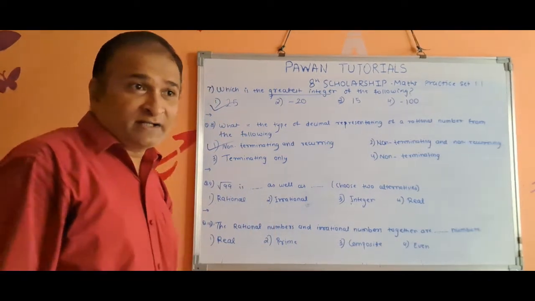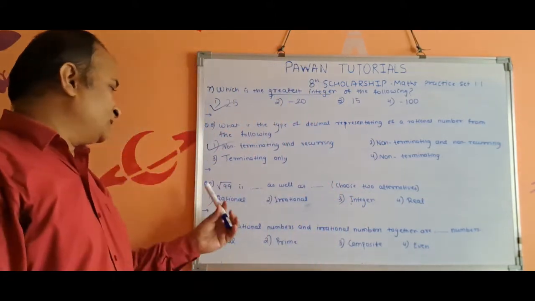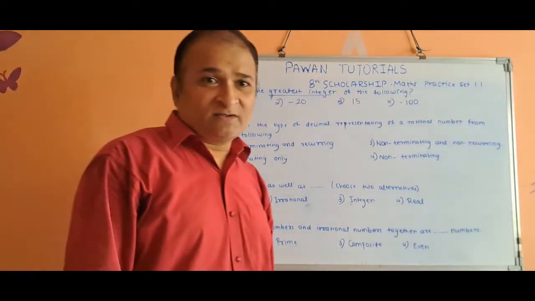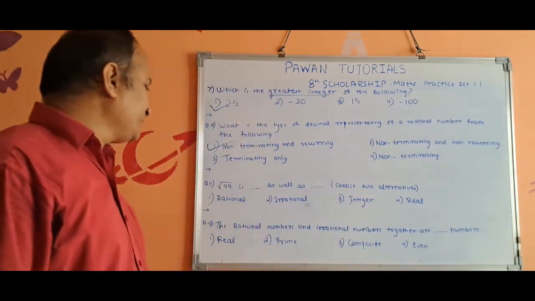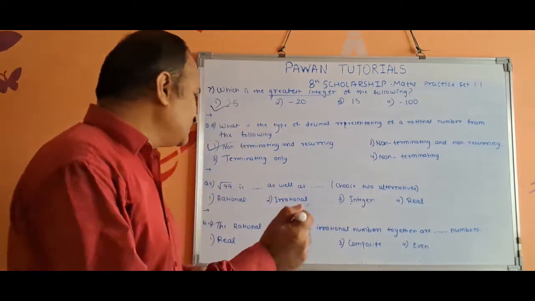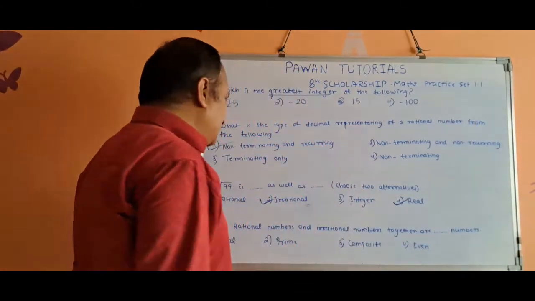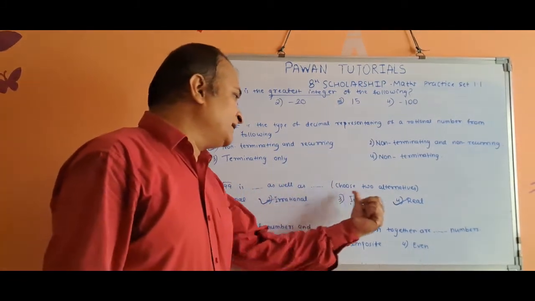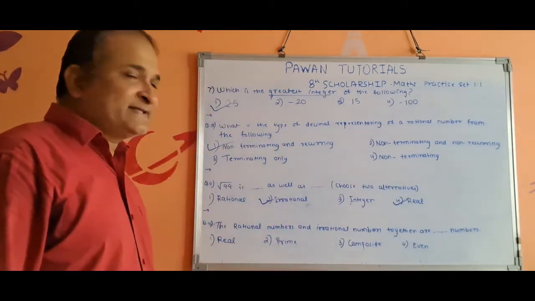First of all, tell me, root 99, is it a perfect square? No, this is not a perfect square. So root 99 will be considered an irrational number. And an irrational number is also a set of, means it comes in real numbers. So this blank is to be filled by writing real. So root 99 is irrational as well as real. So we will be marking option 2 and option 4. Understood, students? So let me repeat it again. Root 99 is irrational as well as real. So one has to mark option number 2 and option number 4 as the correct answer.